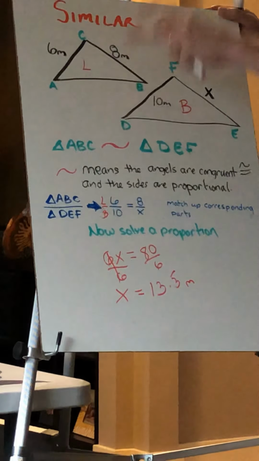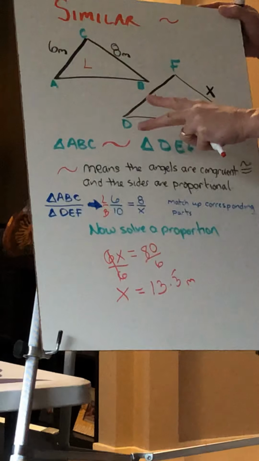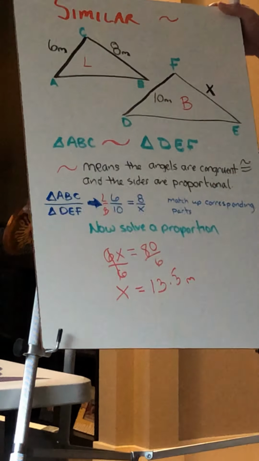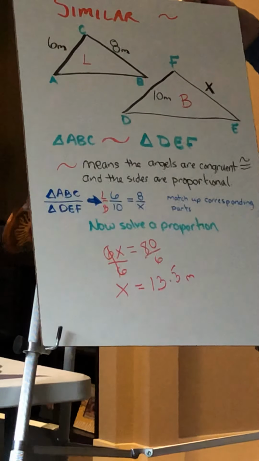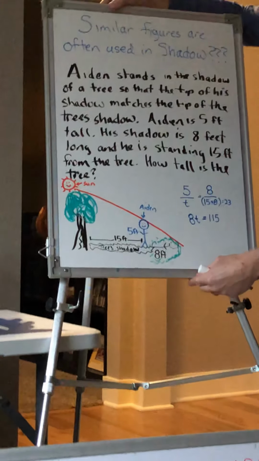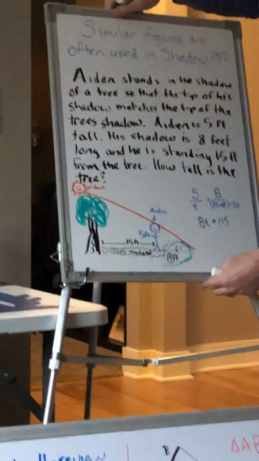Now, they kind of have an idea that you already know about similar figures. They know you already know about proportions, so now they've got to ask themselves, how can we make this harder for pre-algebra kids, because they want to be algebra students next year. Here's how they try to make it seem harder, but it's not harder, it's just wordy. Here's a very wordy question about my buddy Aiden.